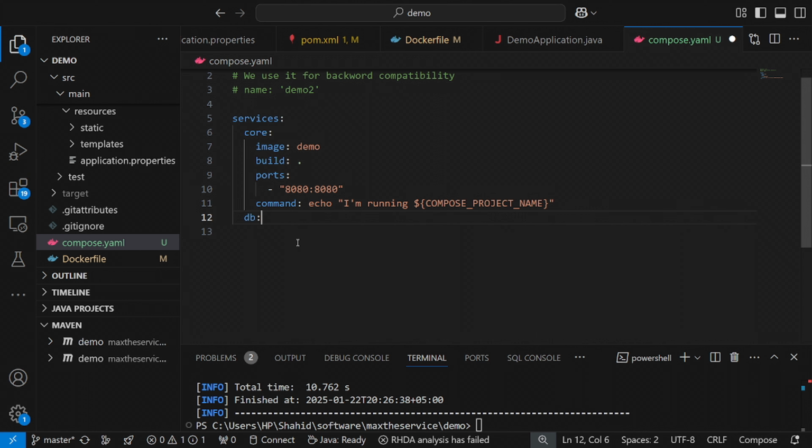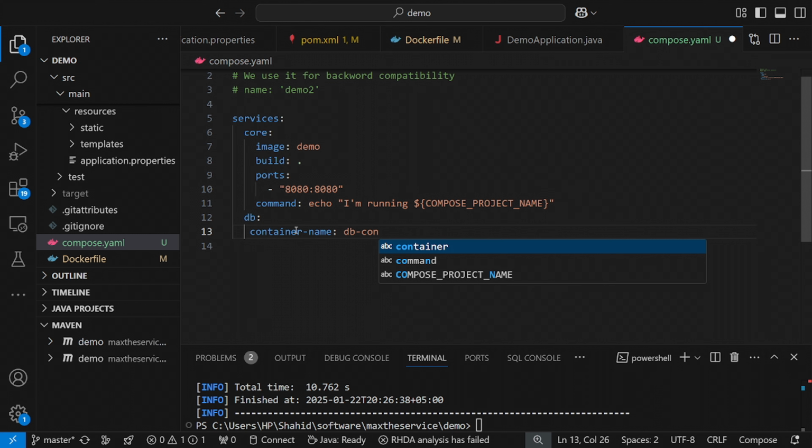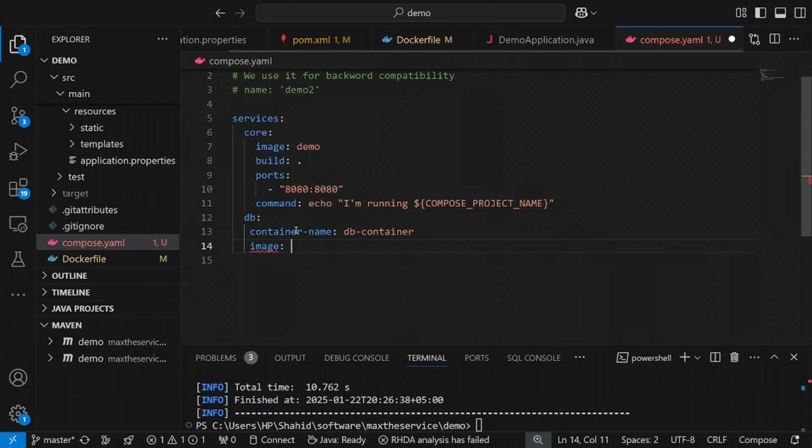For the database, we will be adding some basic requirements. I'm going to add one more service, DB, and first of all I will add the container name, DB container, and then I will add the image, which will be MySQL.